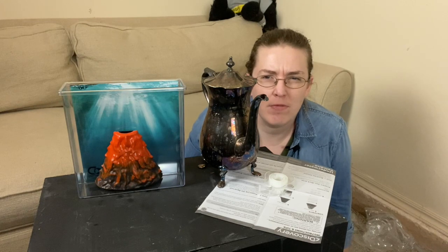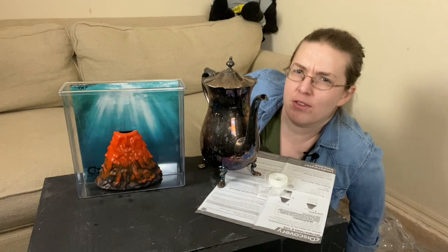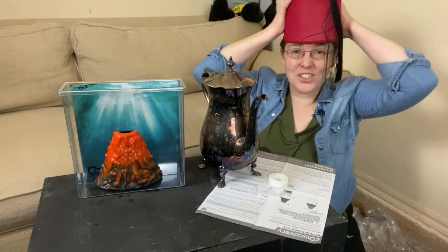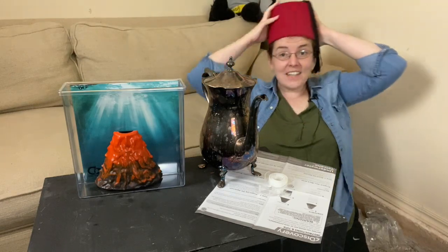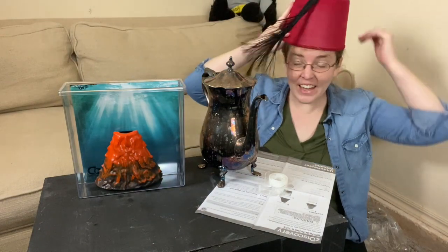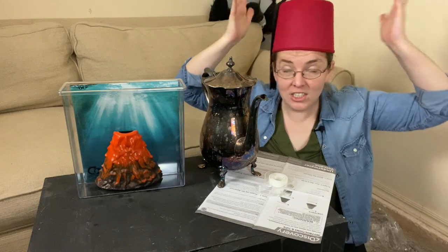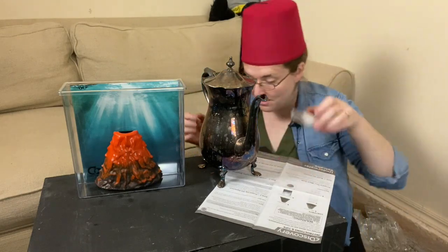I think this calls for the fez. And this definitely calls for the fez. I can't use a silver teapot without the fez. Luckily, I keep my ridiculous costume things just off camera. You can't even see the top of it, and my hair's all messed up again. Okay. Boop. All right, let's check our instructions for what we're supposed to do now. I don't know. I think my hat's gonna fall off.